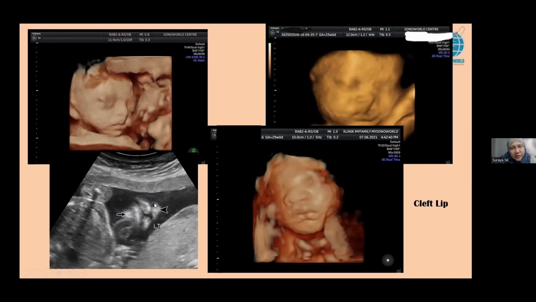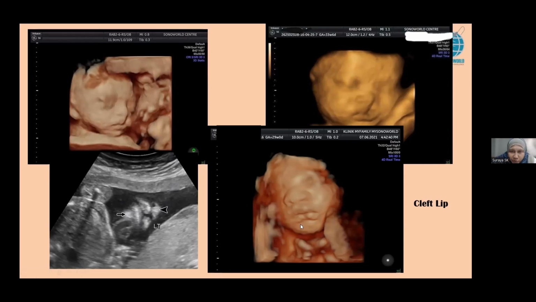So this is actually the nostril, these two. Again, this is a coronal cut of the baby to see nose, lips, and chin. So this is the nostril. This is the cleft. This is the upper lip, and this is the cleft, and this is the lower lip, and this is the chin. So if you see this in 2D, this is what you will see. Okay, and this is what you will see in 3D. So you see, this is how it is easier to see things in 3D, 4D.